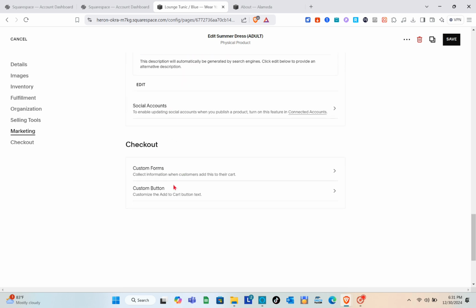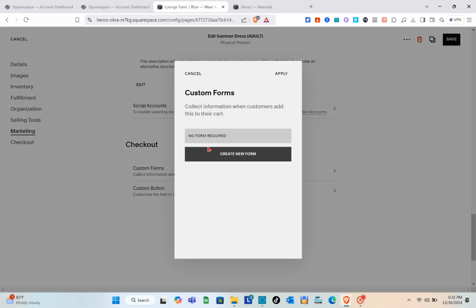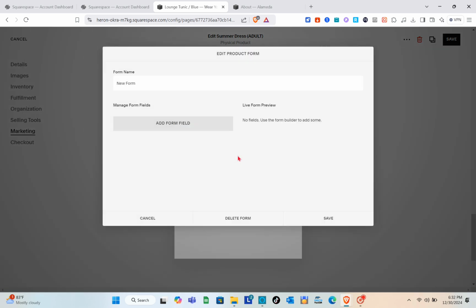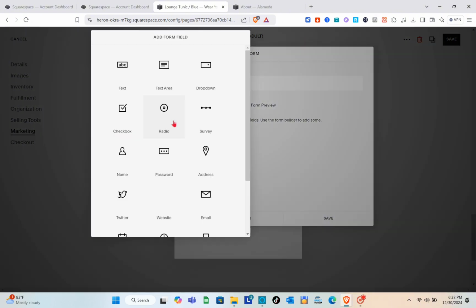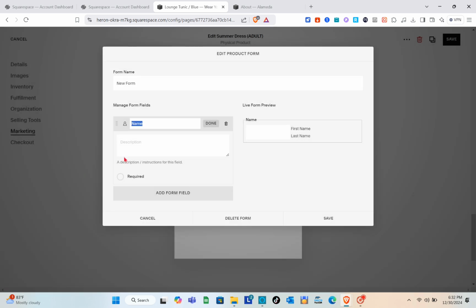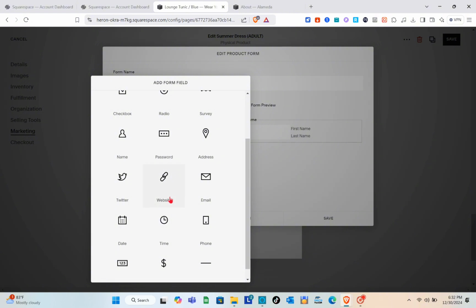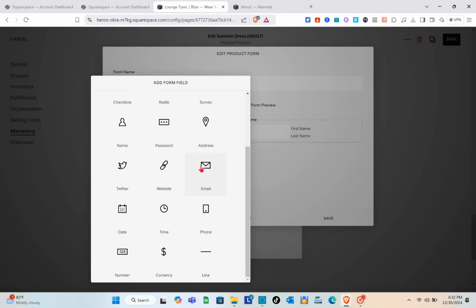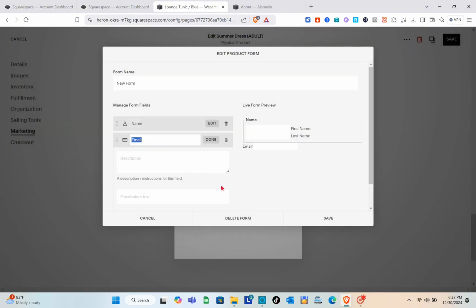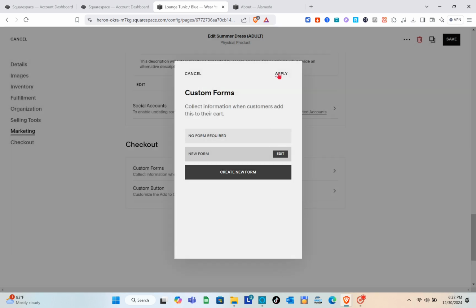Now let's proceed to the marketing. You can see here all the related products and then the product reviews. After finalizing this one, we also have here the checkout. This is the last step. If you would like to collect information from customers, add this to the cart. You just have to add the form field. Just click on add form field, and then select text, if you want to have their names, as well as their emails. Just click on add form fields. After adding the form fields, all you have to do now is click on the save option at the bottom right.